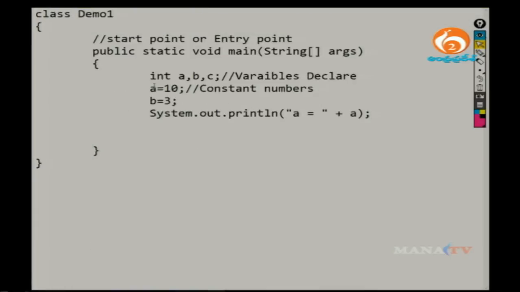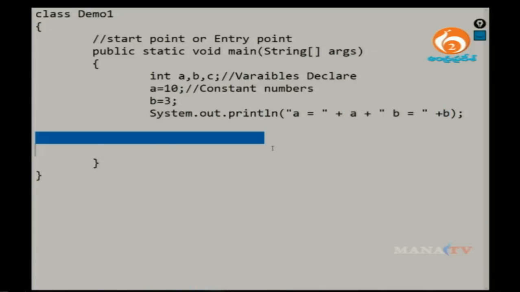Now, let me show you a program again. Here a is equal to a plus, I am going to add one more string here, say b is equal to, again concatenating the object with b, because in object oriented programming, everything has to be represented with an object. See that a is an object here, and here is one more object, call it b. Yes. Now, once it is done, I need to save this program.